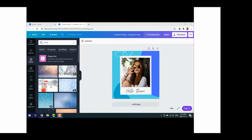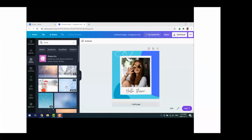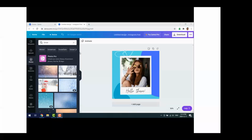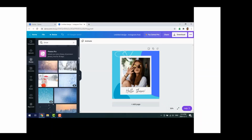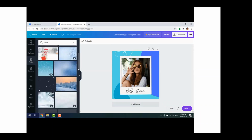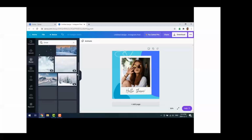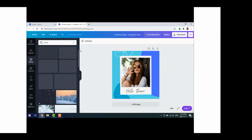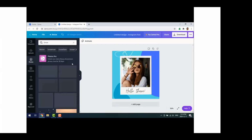Now, you will see this is where Canva really starts to push hard for upgrading, because if this was the photo I really liked, I can't use it. I have to upgrade to the Pro subscription. You will see that throughout, and unfortunately it always seems that any of the photos you want are the ones that you can't have, and that's kind of how that goes. So you might want to source content from elsewhere, from other stock photo sites, or better yet, just use your own media, just upload your own, right?